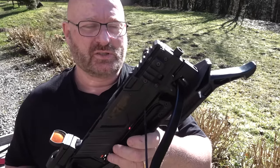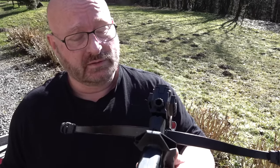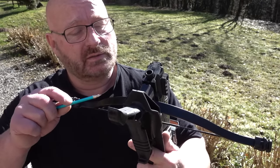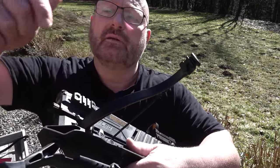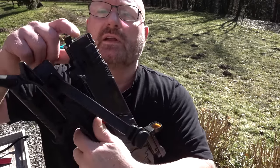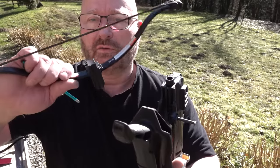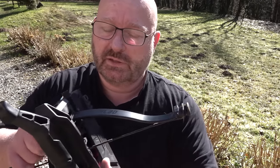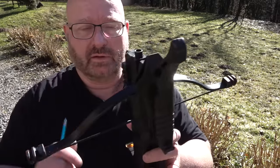Basically this thing is like a mini version of the Adder, even though it only has the power of products like the Stinger. But the principle is the same. They want it to be possible to completely disassemble this thing without any specific tool. All you need is an arrow — you just pull this little pin here, which is really like an AR-15. Then you can swing open the entire magazine like the hood of a car. You can take out the front end, service the string, or just put in another one, a heavier one. To reattach, you simply put it back in, close the magazine, and press the button and everything is ready.